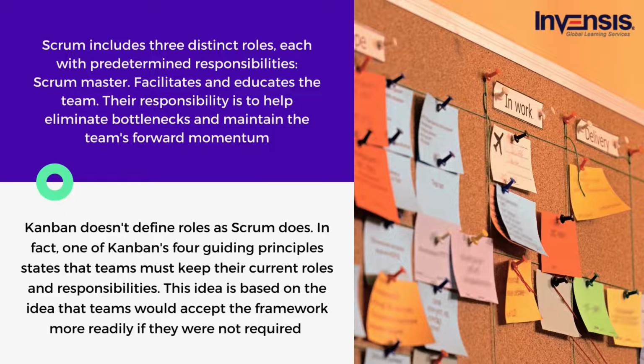Kanban doesn't define roles as Scrum does. In fact, one of Kanban's 4 guiding principles states that teams must keep their current roles and responsibilities. This idea is based on the idea that teams would accept the framework more readily if they were not required to change job names and descriptions.